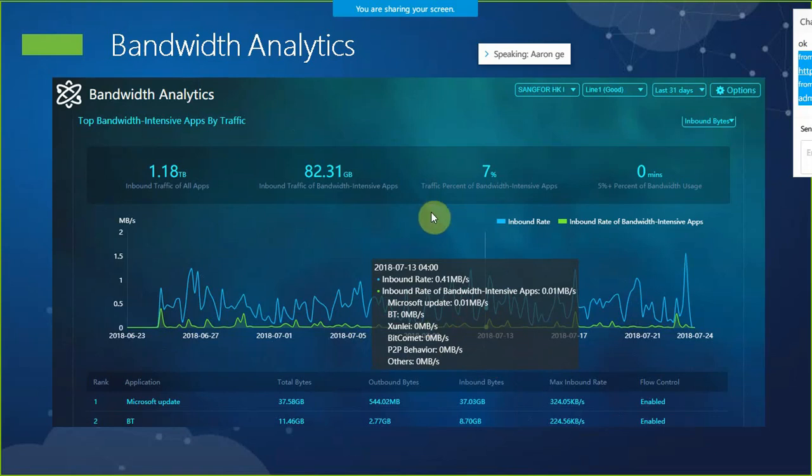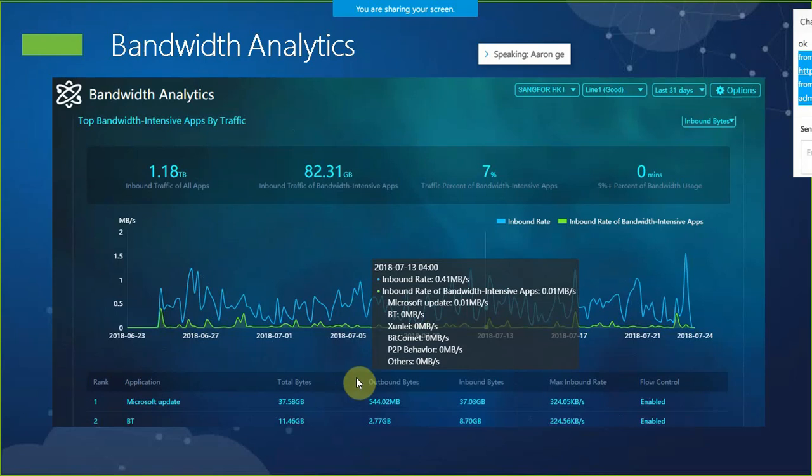So by this application, as we said, we can analyze how much time you can see here over 5% of the bandwidth usage is consumed by these applications. Here we just intend to generate a log, so we set 5%. You can also set it based on the real situation, like 50% or 80% of the traffic being taken by the bandwidth consuming applications. So we can calculate how much time this line has been taken up by these applications.